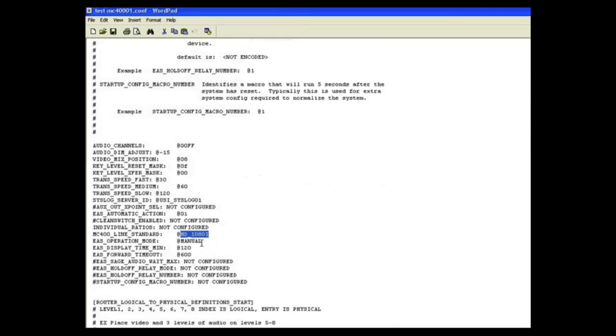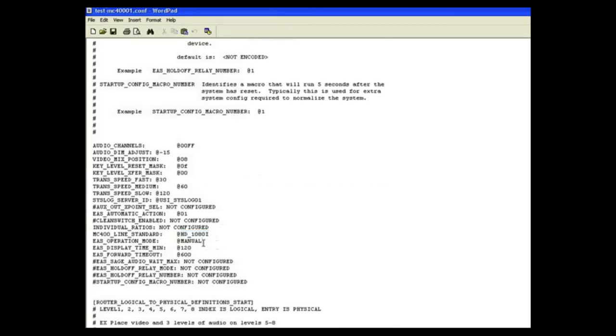Now, if your system has multiple line standards, so that you're able to, on the touch screen of your master control panel, go between, let's say, a 1080i and a 525 SDI signal, then whichever one you would want this to default to when you perform a reset is the standard that you want to put in this line. There's another section at the bottom that we'll go into more detail on that looks up all of the different formats, and whichever one you touch on the touch screen of your master control will take you into that particular format, and that's where you'll run from.